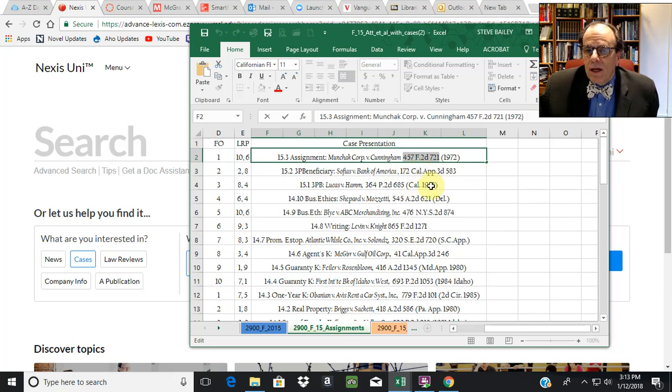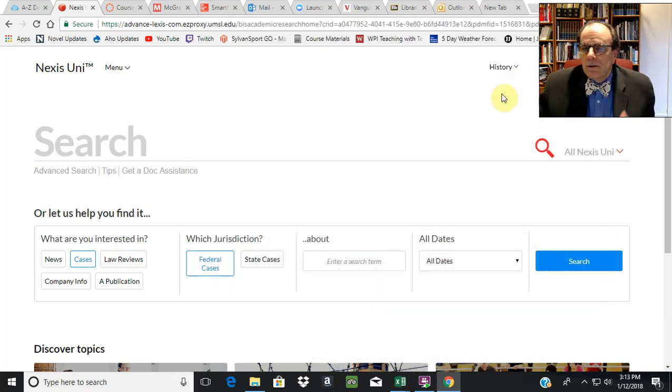Here's another one from the Supreme Court of California. A2nd, Atlantic 2nd, that's Delaware. So if it's got an F, that's federal. If it doesn't have an F, it's a state case. If you have any trouble, talk to me and I'll try to help you.